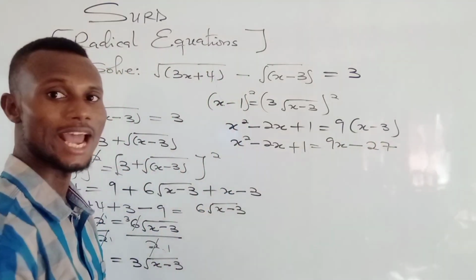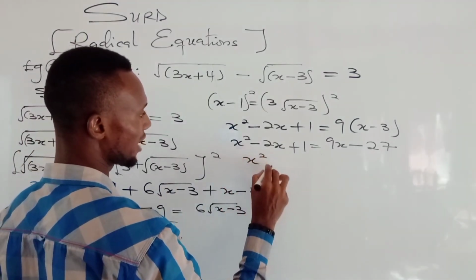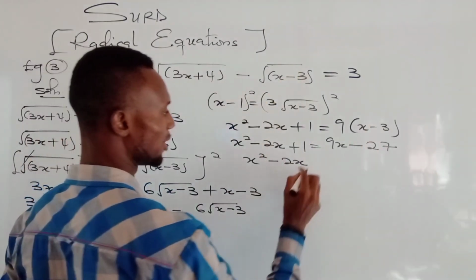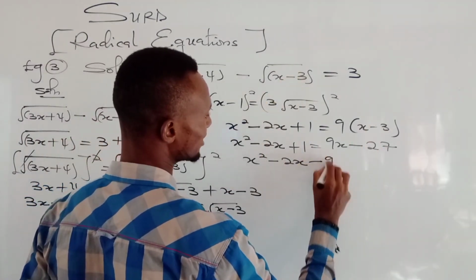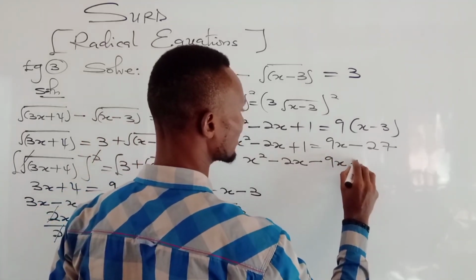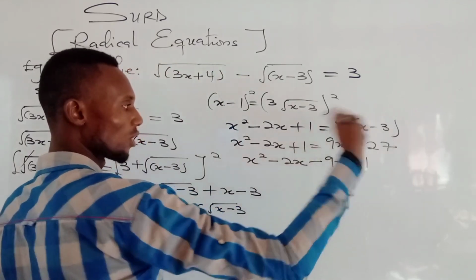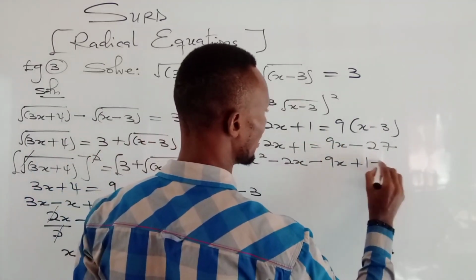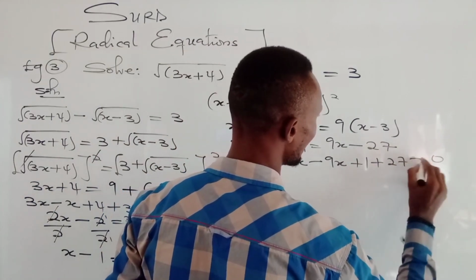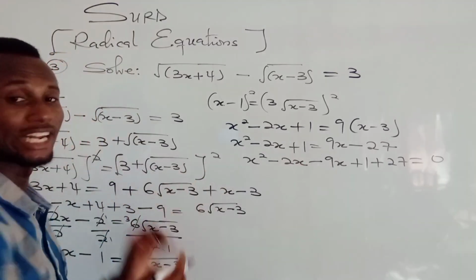Now from here we group like terms. So I'll maintain my s squared here minus 2s. Then this positive 9 will cause the plus sign to come and join it, so it becomes minus 9s. I hope you agree with me. Then plus my 1 which is there, then this negative 27 will cross the equal sign to come and join it, so it becomes plus 27 equals to 0. So we've shifted everything at the right hand side to come and join the left hand side.